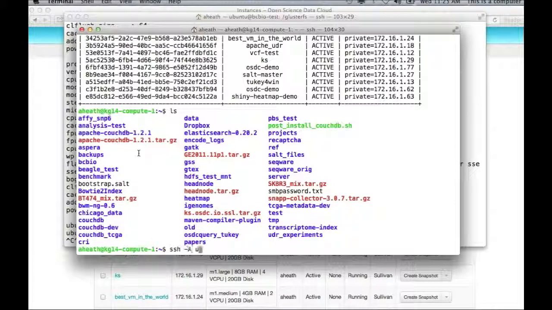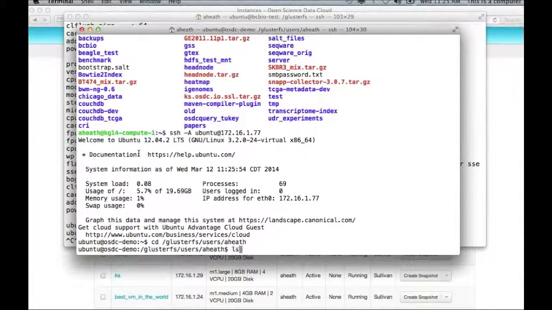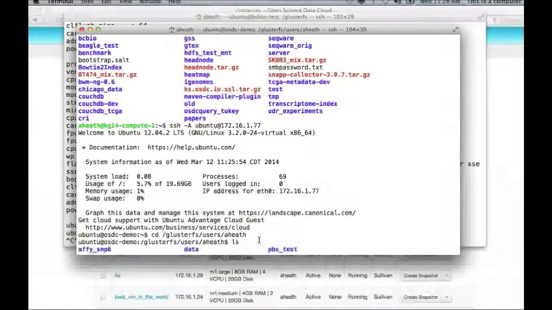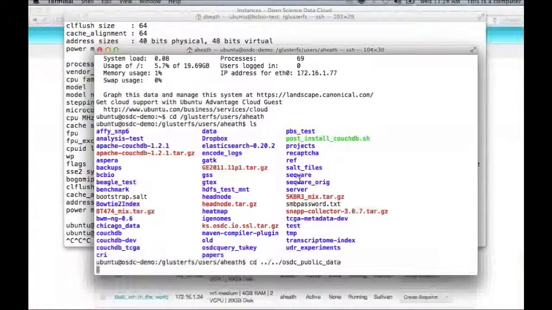So if we then go to, let's see, maybe one of the new ones. You'll see that now I'm in GlusterFS users Heath. And you'll notice that on my VM, I also have direct access to all of this data. Something I do want to make clear is that we don't try to curate what's on the public data.